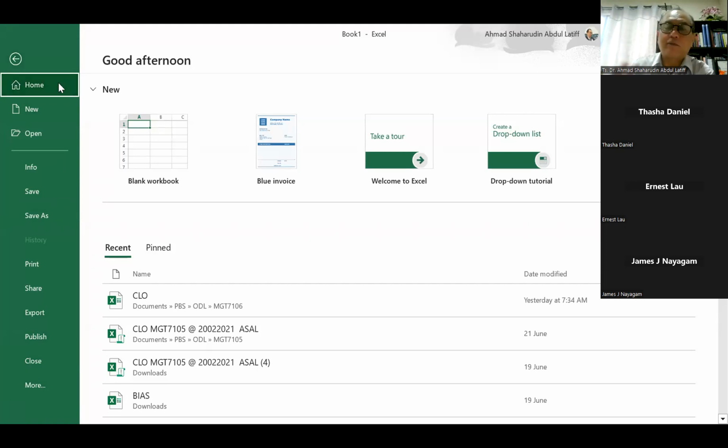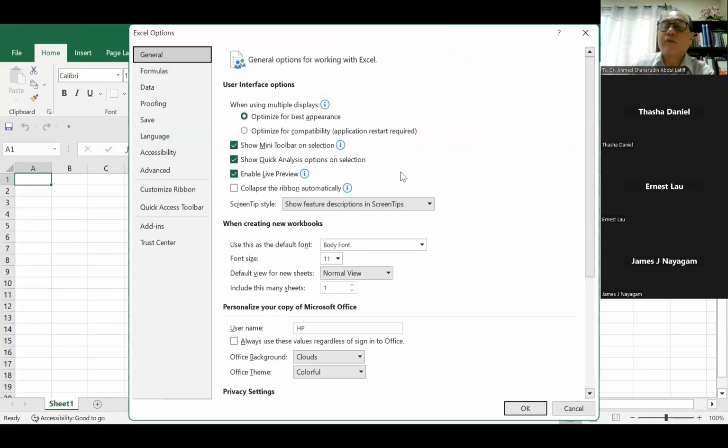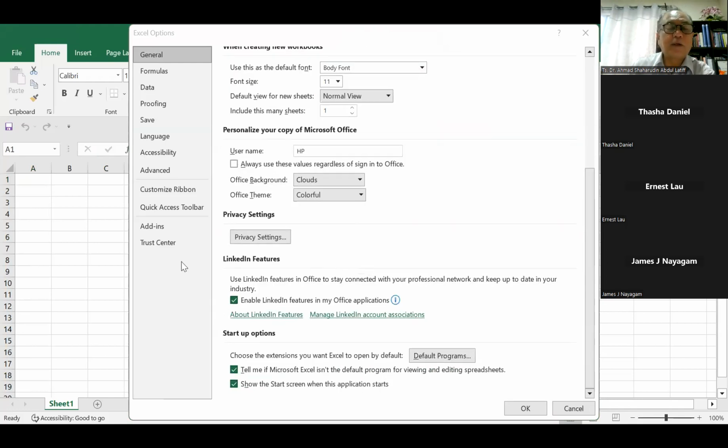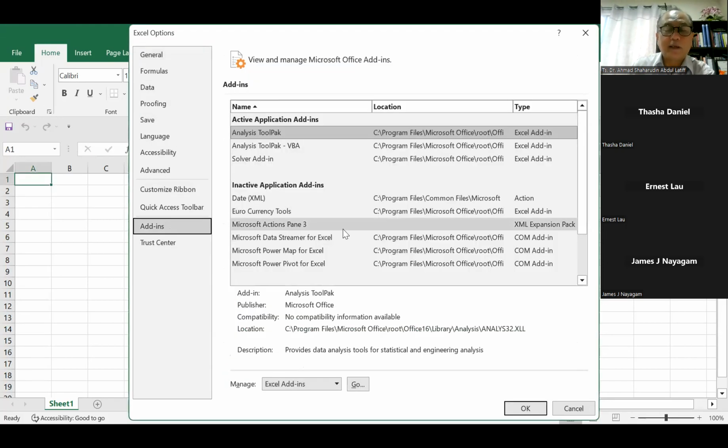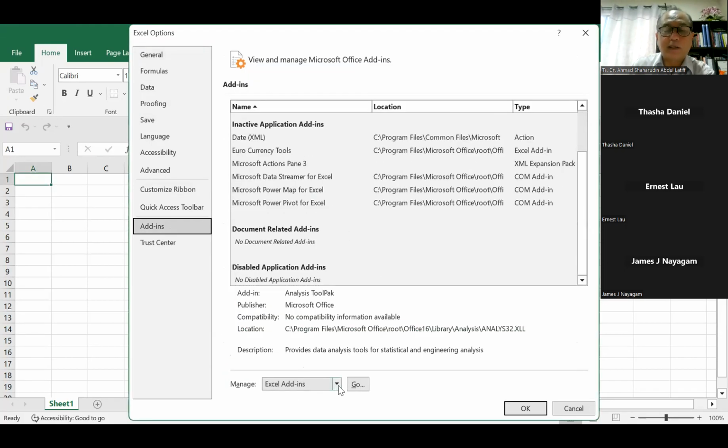Okay, you go to File here. You might be using a different version of Excel, but basically it's the same thing. You go at the bottom, there is More. You can go for Options. From this option, at the bottom, on this side, you can see Add-ins. At the bottom, you can see Excel Add-ins.